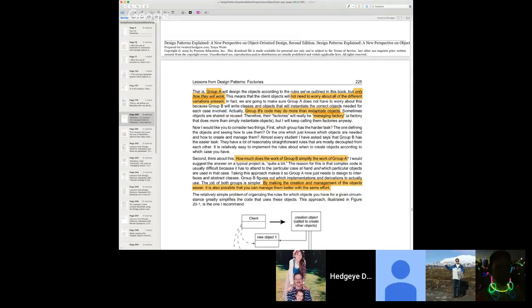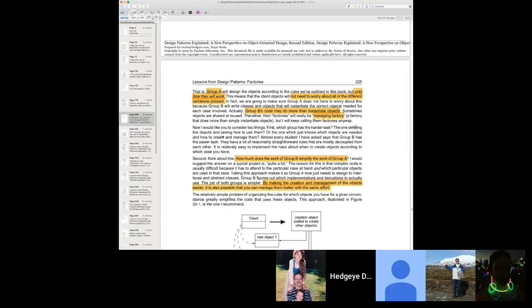So group A's code might have more than just instantiating, and there's another name that he has, a different kind of factory. Their factories might be managing factories, which do more than just instantiate. And again, depending on the situations, you can imagine they're very complex rules. I have this group for here, this group for here, and then with resources, you might have lifestyles. These live this long, and these need this, and this is renew, connection pools. There's actually connection pool, I believe, is the next pattern we're coming up on soon. So that kind of hits that sort of managing thing. So factories can be quite complicated, or they can be super easy. It all depends.